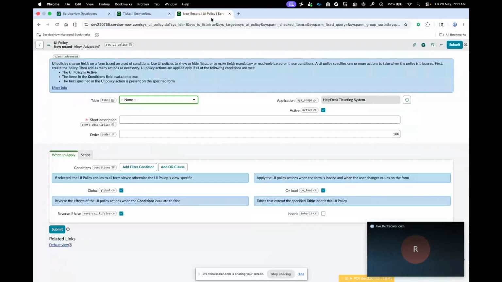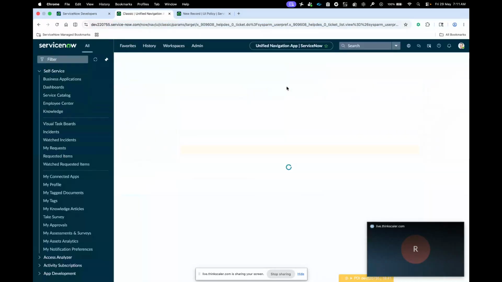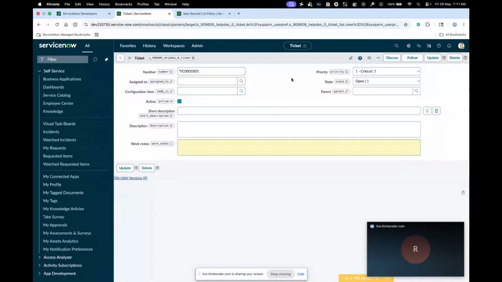We suggest writing a UI policy when you don't need to write code. For these three types of scenarios, it has nothing to do with code. It's just a condition-based thing we can handle. For example, in our case, whenever my priority is critical, I want to mandate the short description field.